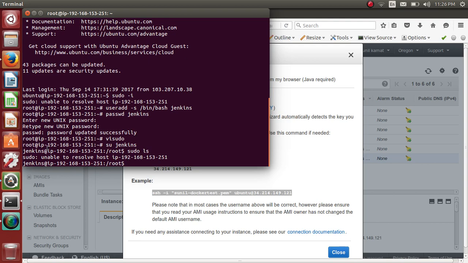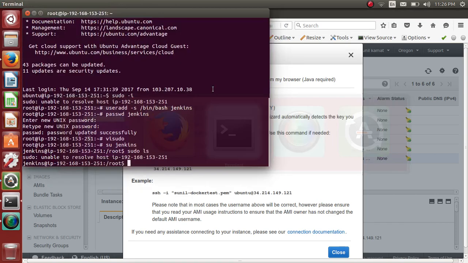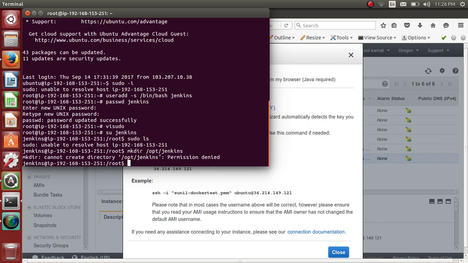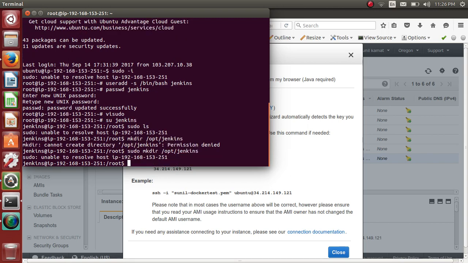Ignore this, ignore that sudo unable to resolve, ignore it. Let me create the directory that we gave while creating the node. Alright, so mkdir /opt/Jenkins. Alright, so I've created the directory.